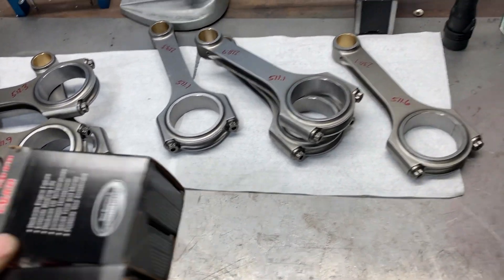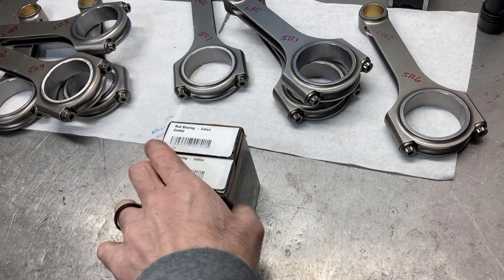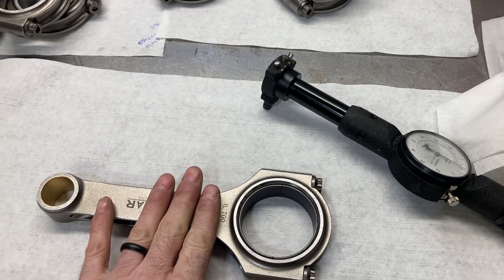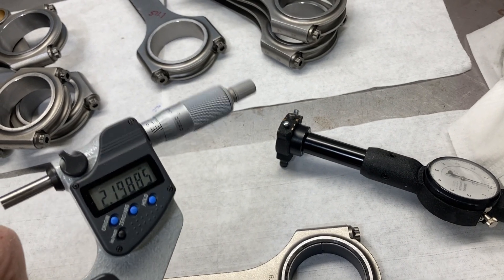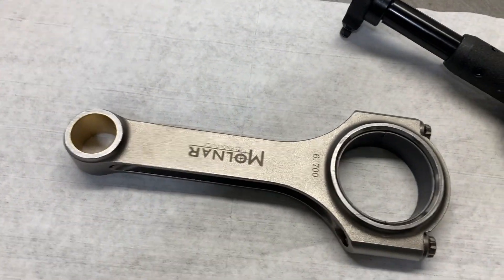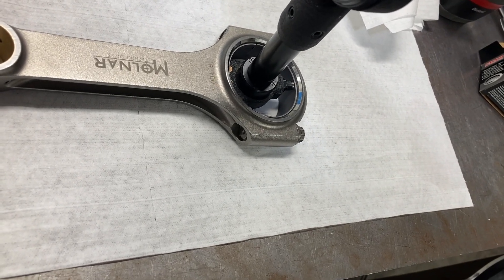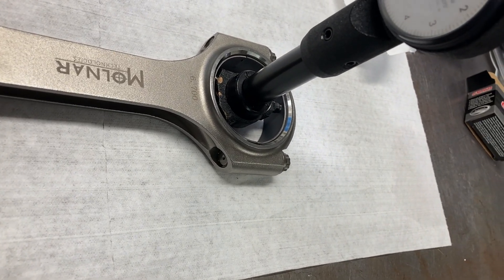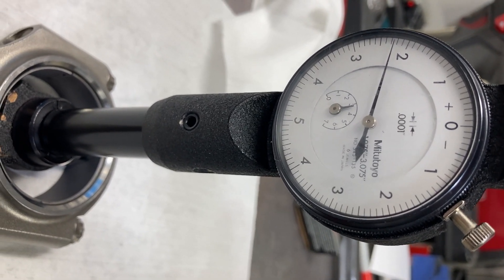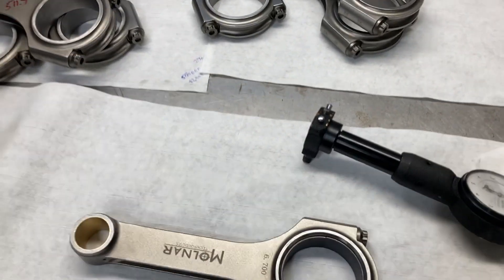If you want to know why I'm doing this check out one of the last videos where we were chasing rod bearing clearances around. I had to order some bearings and those are in, and we're going to finalize our rod bearing clearances right now. Just to show the precision of measuring cranks even a week later — I am still at 2.1988, which is what I measured last week. I completely broke my mic down and re-measured, and I measured right back to the ten-thousandth of an inch a week later. We're wanting to get about 2.2, almost 2.3, so I'm pretty confident I can go ahead and load these rods up and fly through and check bearing clearances.